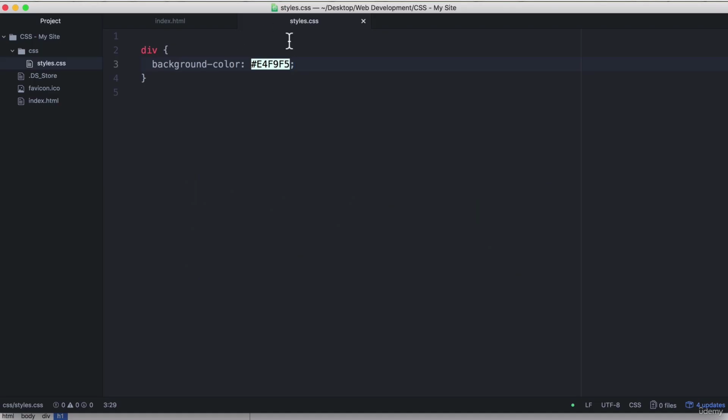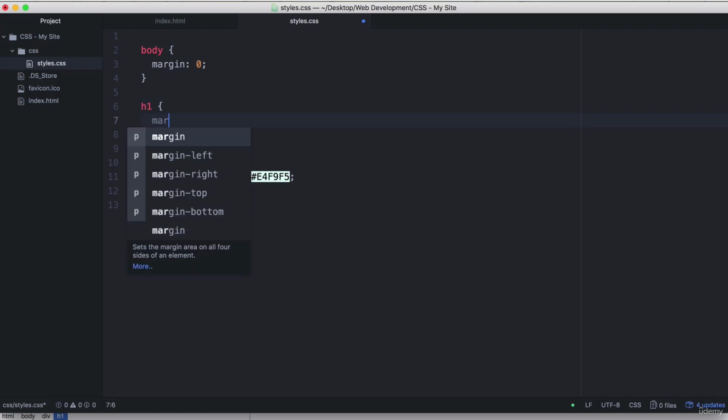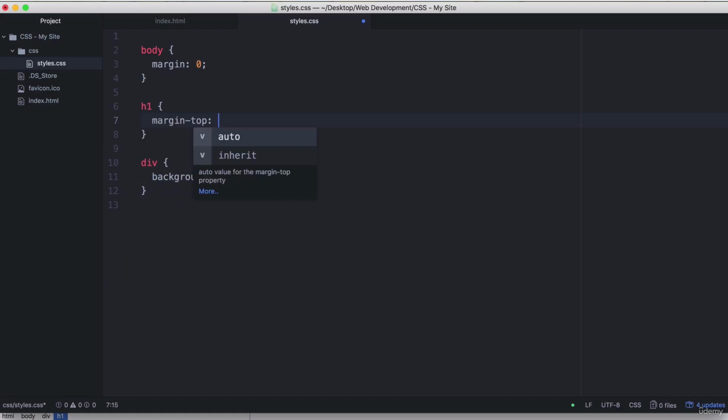So let's head over to our style sheet and let's go ahead and select firstly the body element, and we're going to override that 8 pixel margin that it has, and we're just going to say margin is 0. And this means that all 4 sides are going to be set to 0 pixels for its margin property. The other one that we want to change was the H1, and this one we don't really care so much about the other 3 sides. All we care about is the margin top, and we want to set this to 0 pixels. So when it's 0, you don't actually have to specify the unit, so pixels or whatever else it may be.